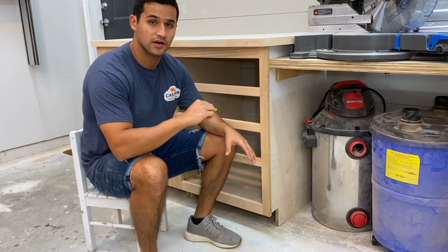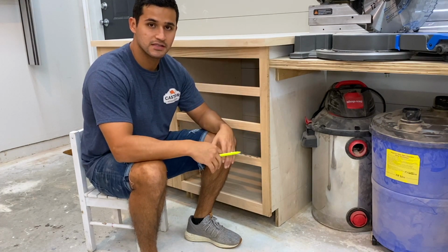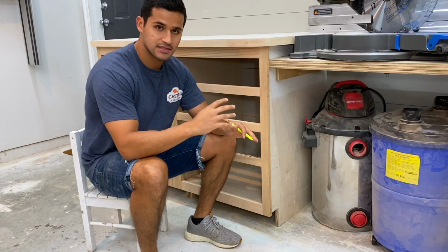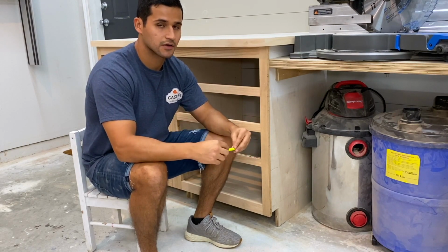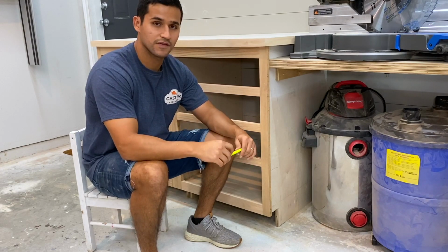Some of the things I'm going to cover in this video. So I'm going to make multiple videos over this series, and this is the first one, and it's just going to include building the cabinets, assembling them, making the face frame, and then making the top and edge banding and all that. So that's what this video is going to cover. In the future I'll do drawers and doors and all that, but for now we're just focused on this.